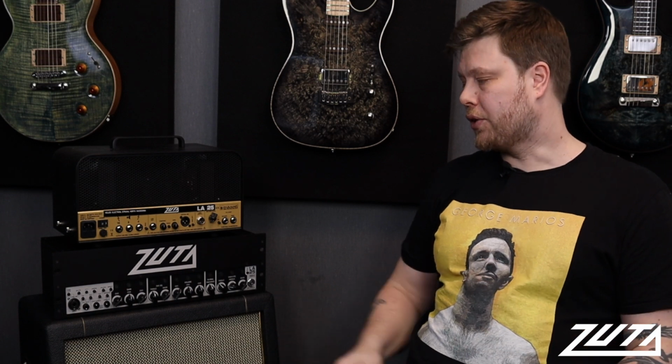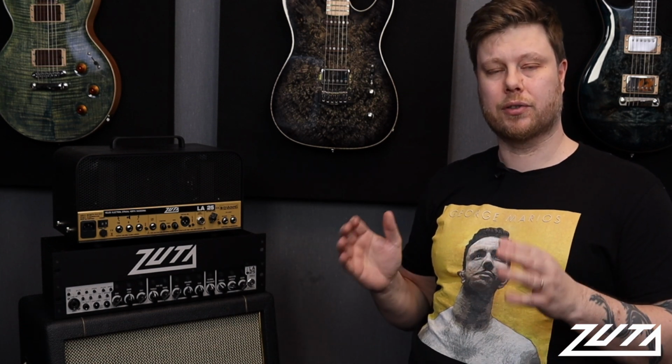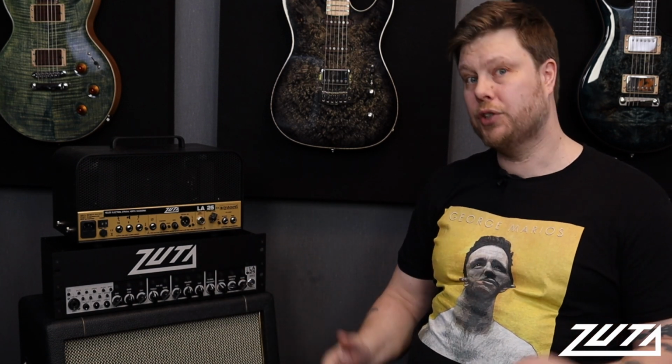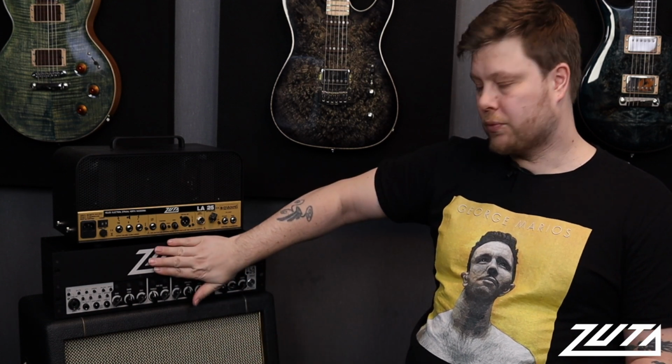So you can run in here and you get a DI out on the back that you can record at the same time as you record the amp normally, and then just have the DI signal in your DAW and then reamp that later back into the amp or whatever you want to do with that DI signal. So really clever thing. So let's turn this one around and check out the back of that as well.